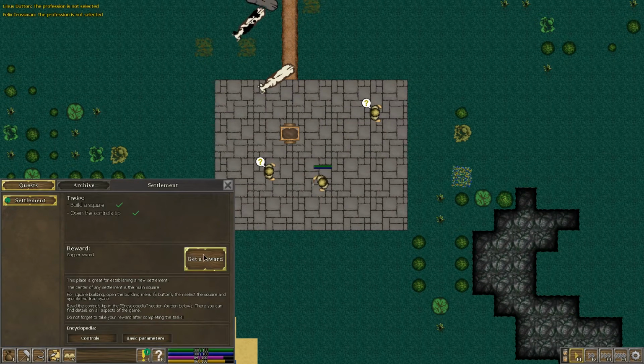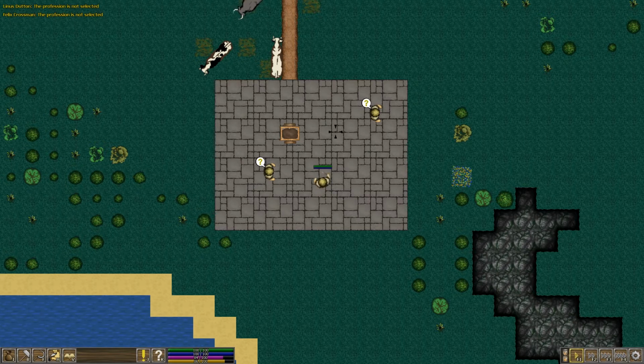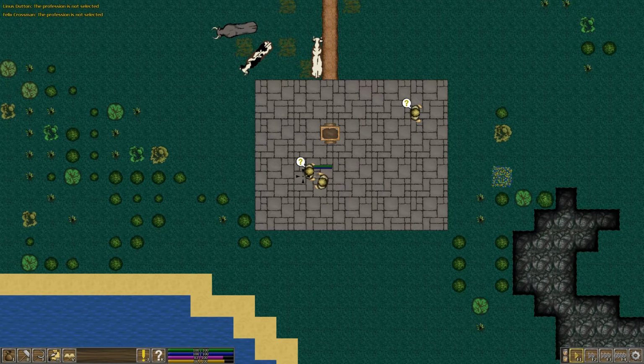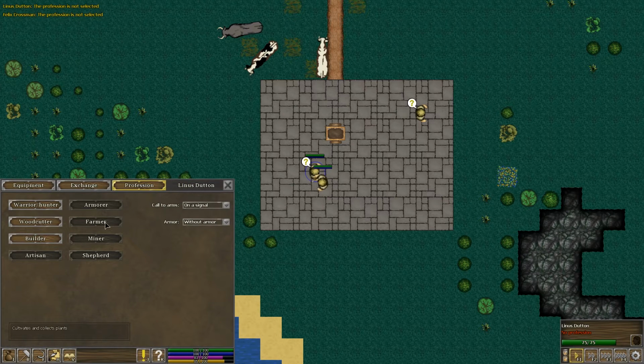Let's get a reward. If we do this, we get a copper sword. Nice. Assign a profession to peasants. So these are all the peasants. I've got all two of them. So you go up to one, hover over them with the cursor, press E. And right now I'm limited to three professions: warrior, woodcutter, and builder. So I'm going to have you as a woodcutter.